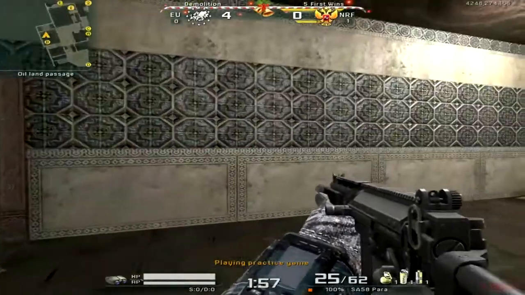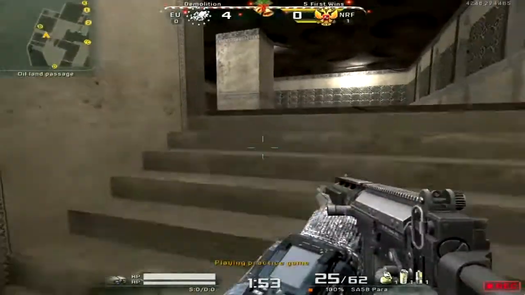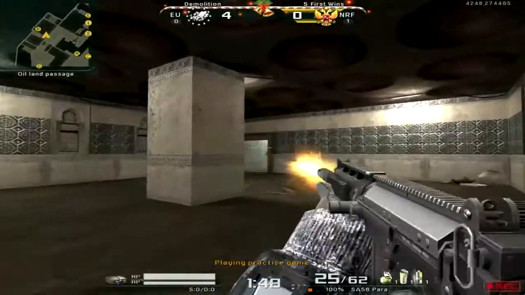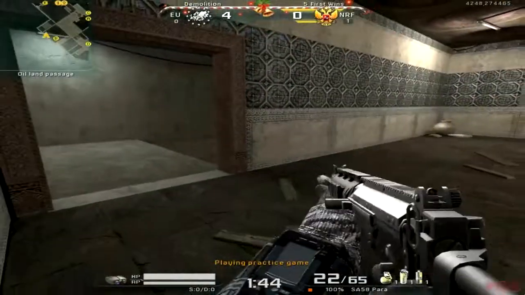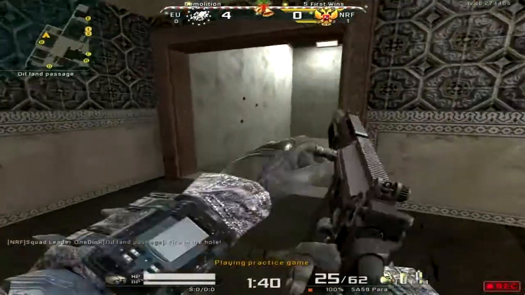Things like aiming for this, they should honestly be reflex. Like when I'm running up the stairs here, I don't think about it. If I'm running up, I'm automatically doing this. My crosshair is like this the whole time, right on that head level. If I nade, I really have to work on my nading specifically, because a lot of times I throw nades that are bad.